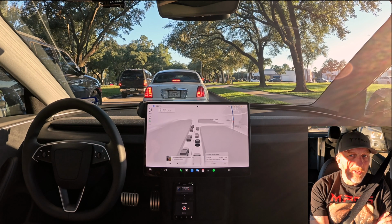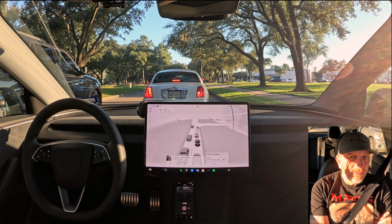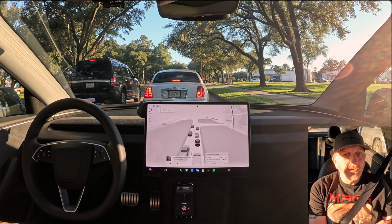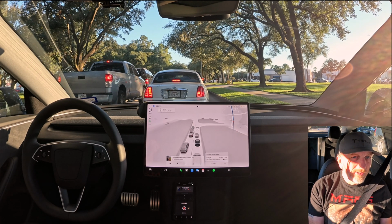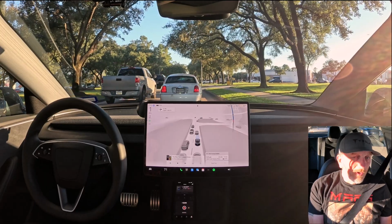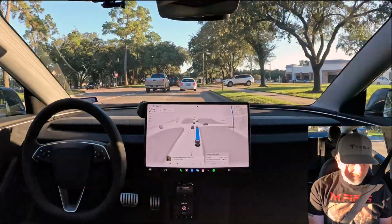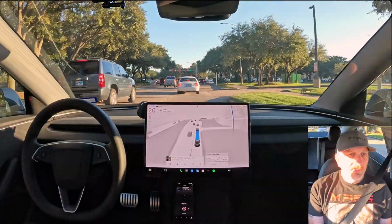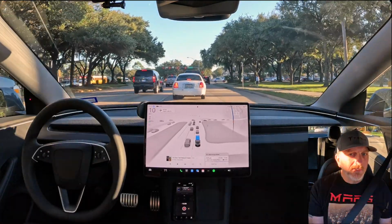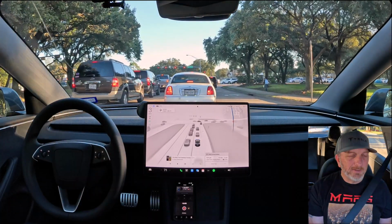So yeah, going back, I know I put a pin in the speed selection. I am on automatic set speed offset, and I allow the software to select the applicable speed. How it selects that speed is not just based on the neural net that the inference chip is running the data set off of, but there are other external variables as well. Obviously, the speed limit is the major input, but it's also the vehicles around you. The vehicles around you are just as important an input as the stated speed limit.